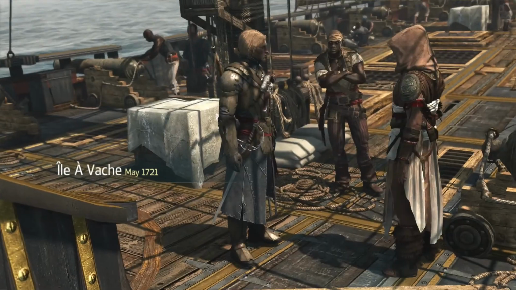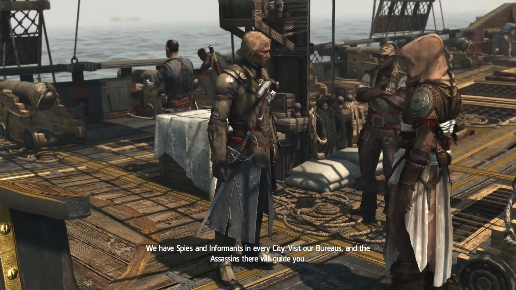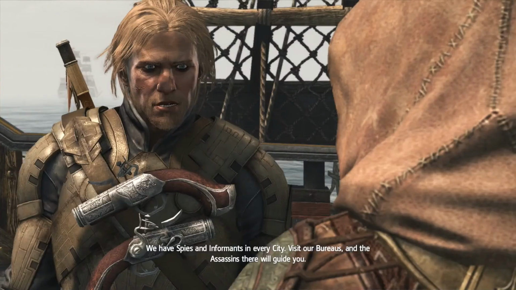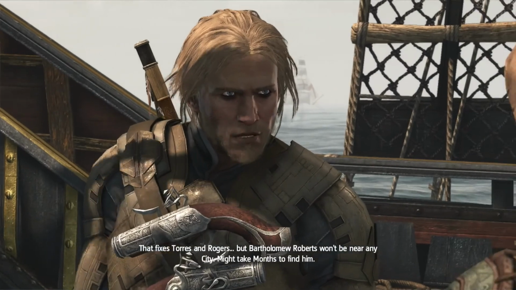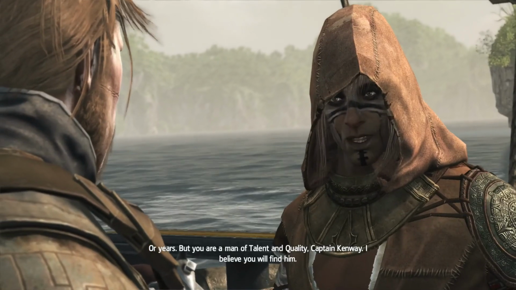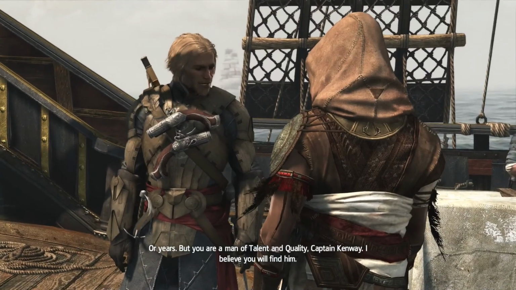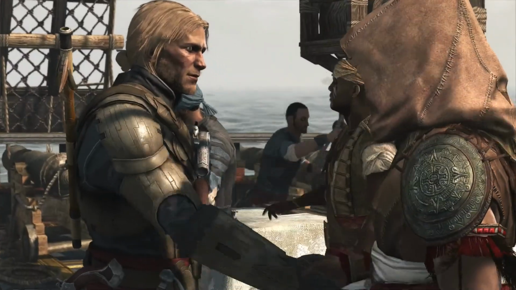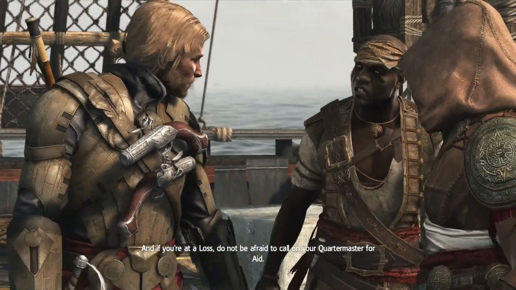I know my targets by sight well enough. How will I find them? We have spies and informants in every city. Visit our bureaus and the assassins there will guide you. That fixes Torres and Rogers. Bartholomew Roberts won't be near any city. It might take months to find him. Well, you're a man of talent and quality, Captain Kenway. I believe you will find him. And if you're at a loss, don't be afraid to call on your quartermaster for aid.